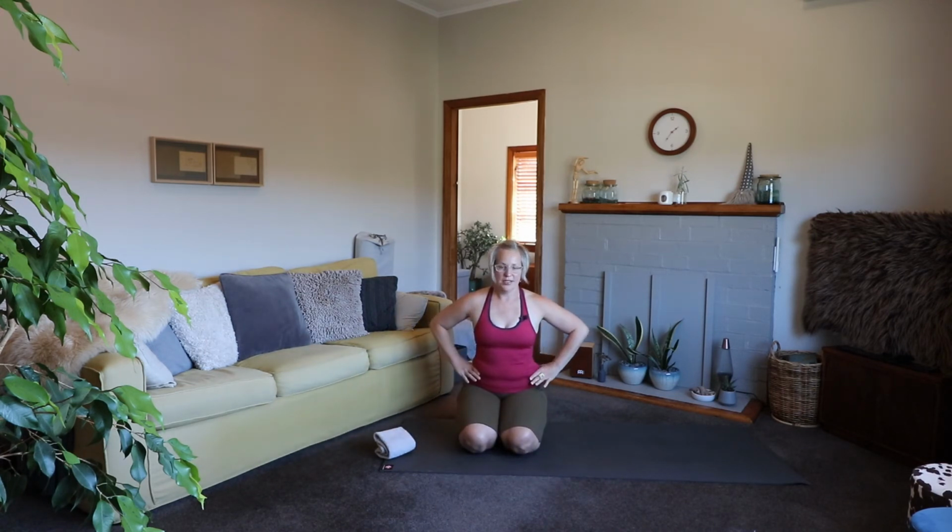So we're going to come back up to sitting, and I recommend kneeling for this one. And then you can just place your hands on your hips, and now we have tailbone under on an exhale and tailbone lifts on an inhale. Good. Tailbone under and tailbone lifts. And just maybe make a mental note to yourself about which position felt the easiest or hardest, and maybe why. Maybe it wasn't even related to your lower body moving. And let's take a few more. Tailbone under and tailbone lifts, and relax.